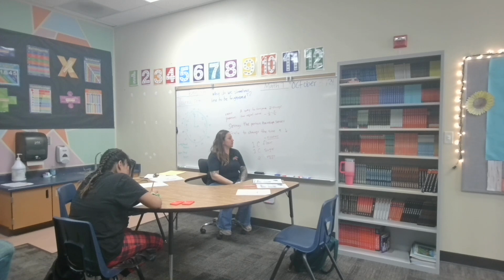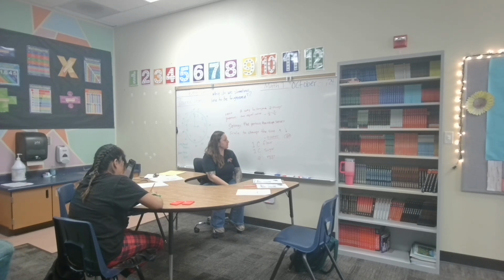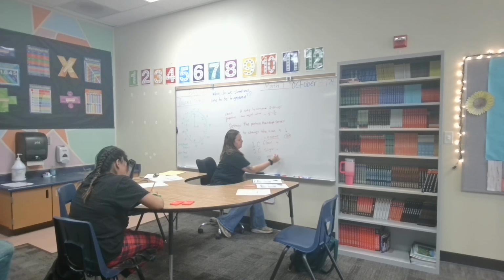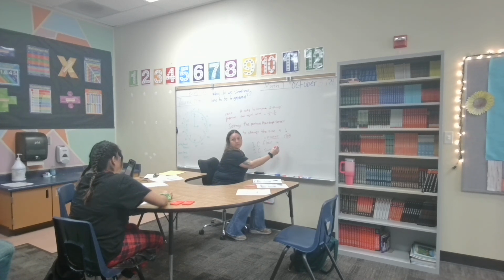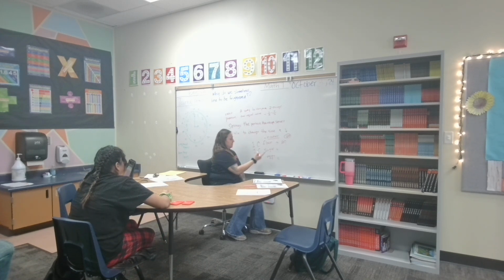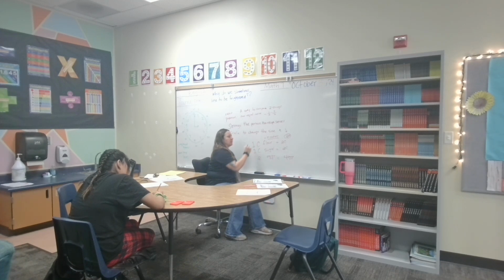So what would I do if I want to make 20 cookies? What do I have to do with the ingredients? Yep, so if this makes 10, I would have to double them, right? So what would double of 1 cup be? 2. And then what would double of 1 cup of sugar be? 2 cups of sugar. And then what would double 2 eggs be? 4 eggs. Okay, perfect.